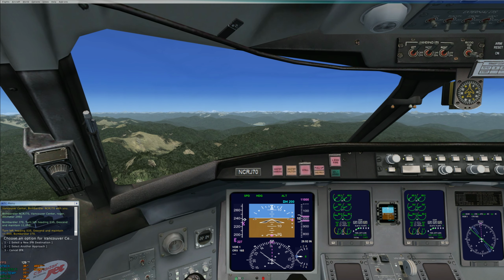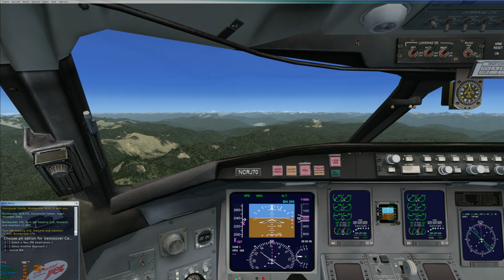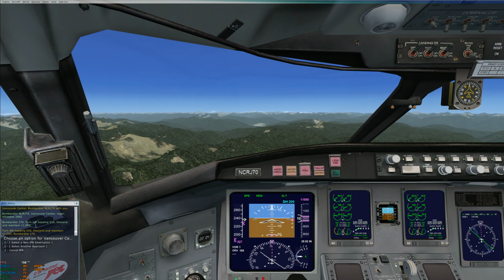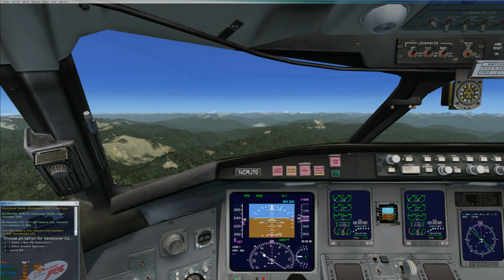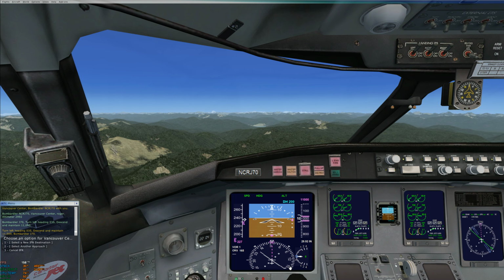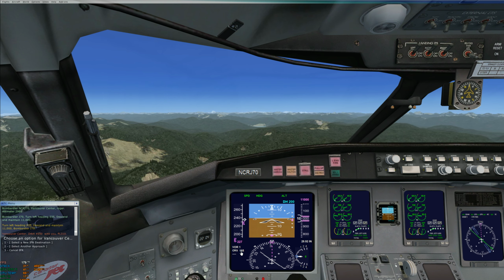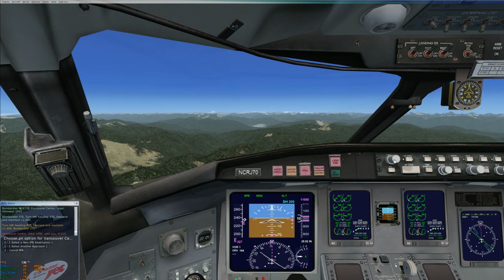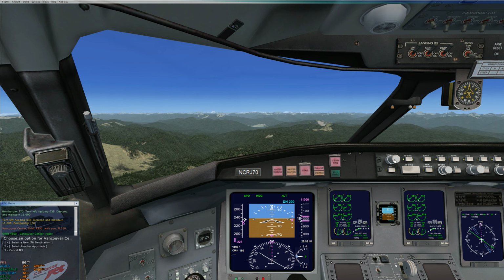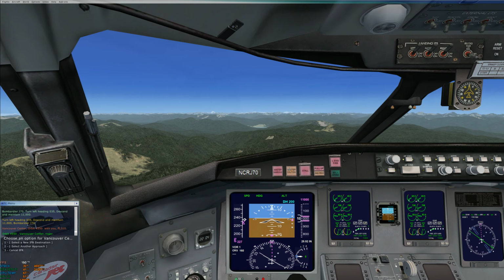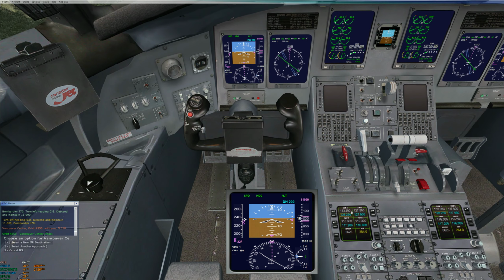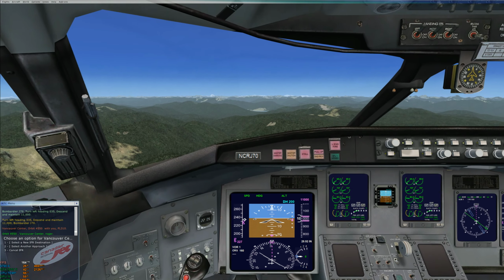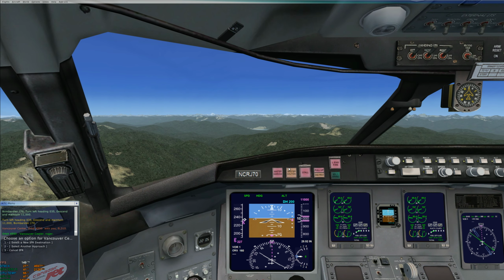We're at 11,000. We're still on our designated heading of 035. I have the HSI needle set for runway 16. Actually, I'm at 165. I need to back that off just a little bit. So I'm ahead of the game. I already have my nav radios pre-programmed with the correct frequencies.